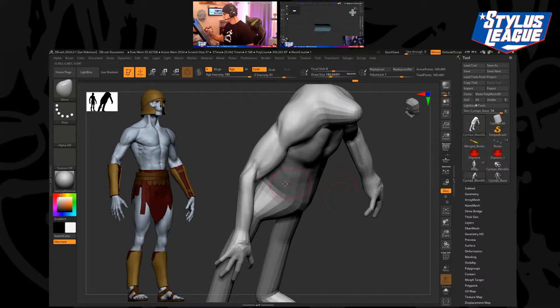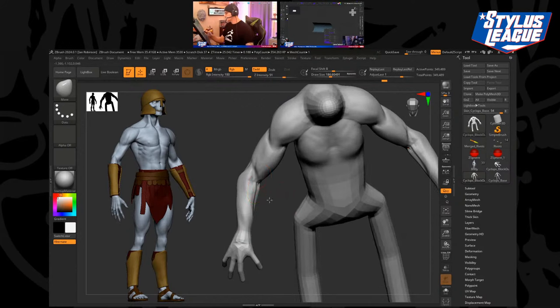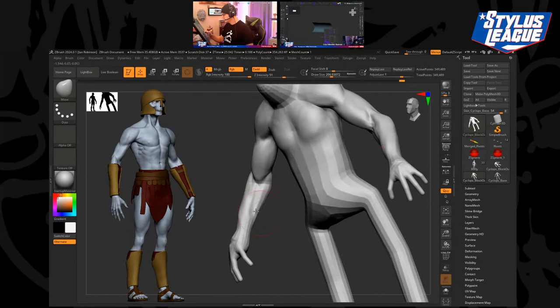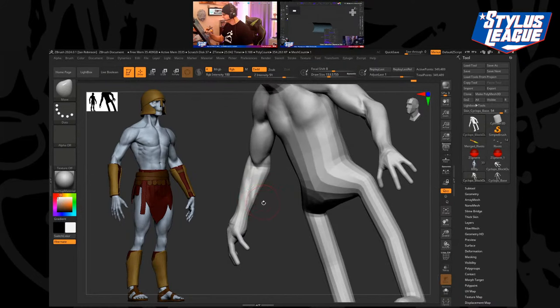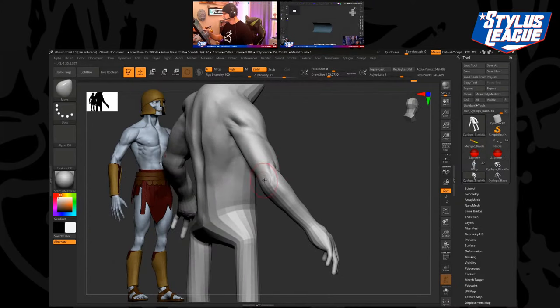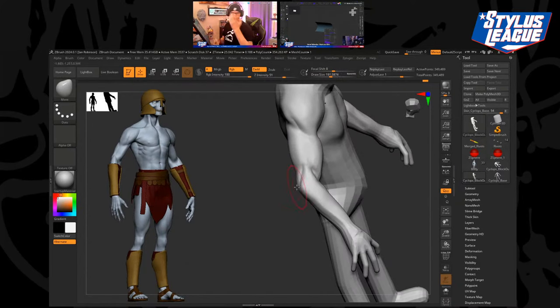Do you know who, when I was first learning ZBrush, the person who tripped me out the most was Steve Lord, watching him work. Oh my gosh. Wow. His anatomy is sick, man. And I remember watching one of his ZBrush live presentations at the summit. I think it was like 2020.